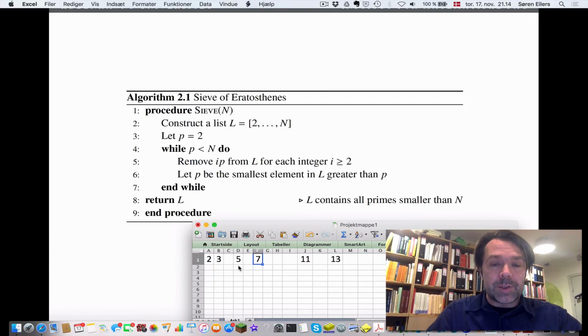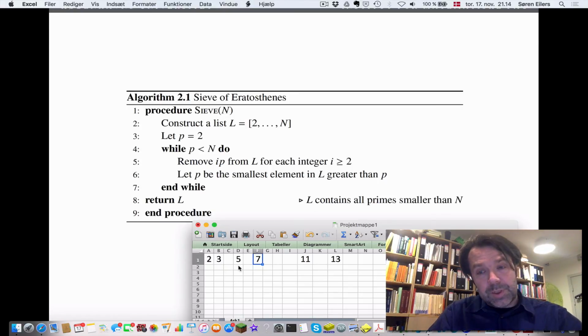And now I'm reaching 5 in the while, and I'm supposed to remove all the multiples of 5. So actually there aren't any left, because there's 10 and 15 and 20, we already removed those. Then p will be 7, and I'm supposed to remove all the multiples of 7.